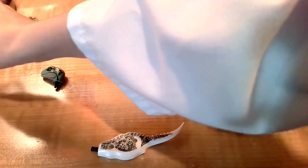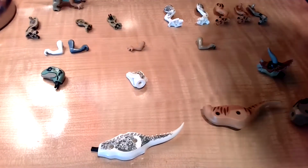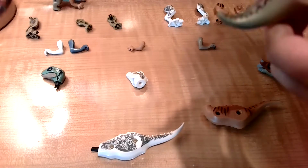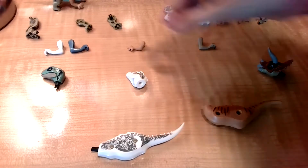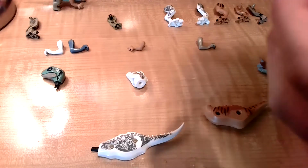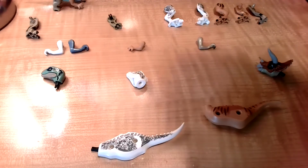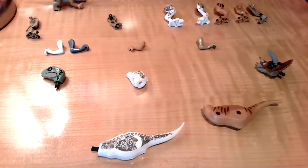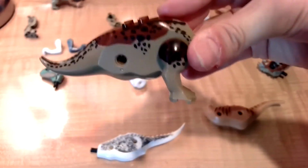So we're going to place them back here. You guys see them at the end. All right, so let's grab a body. I'm going to grab the Triceratops body. Wait a moment. Let's take a Triceratops leg and let's just connect it here. Why is it not connecting? Wait a moment, guys. Sorry. It's not connecting. It's not acting properly right now. Oh, there we go. Alright, so let's put this here. So it's kind of like a Triceratops now.